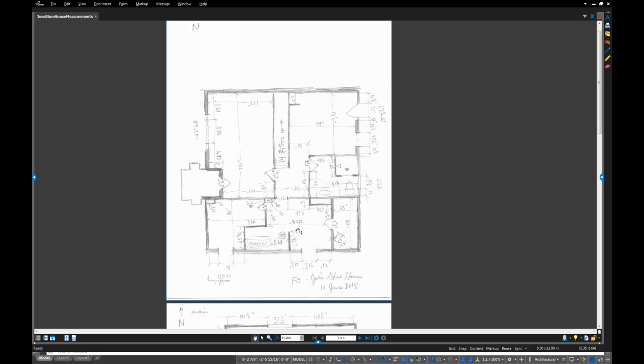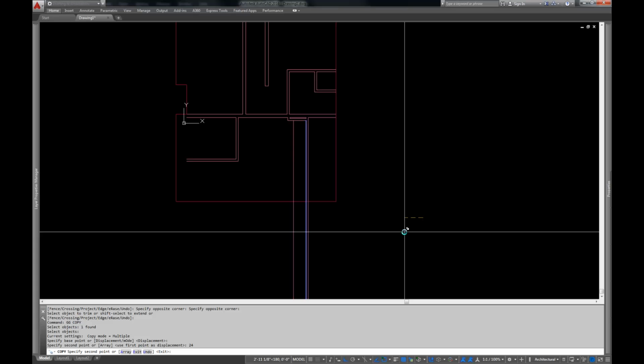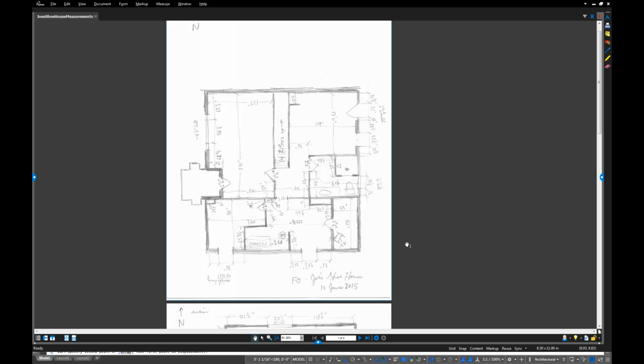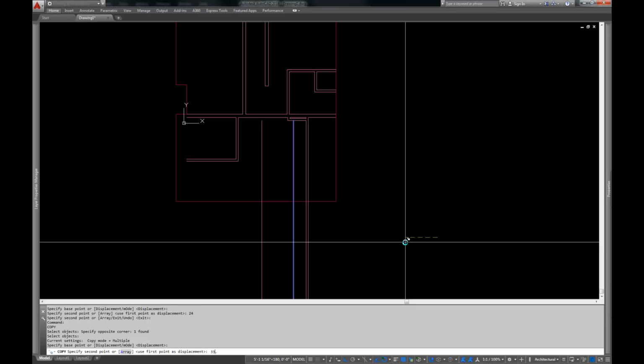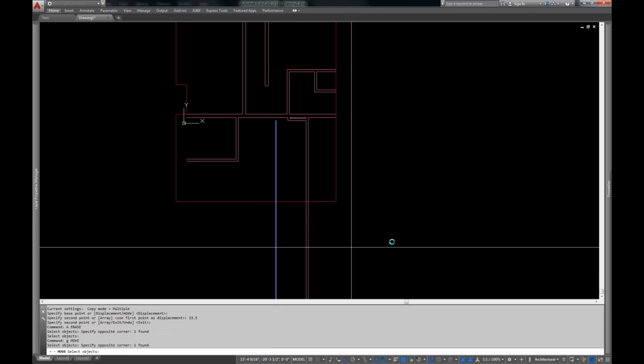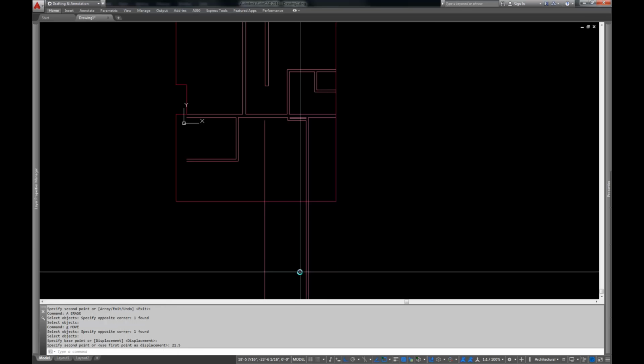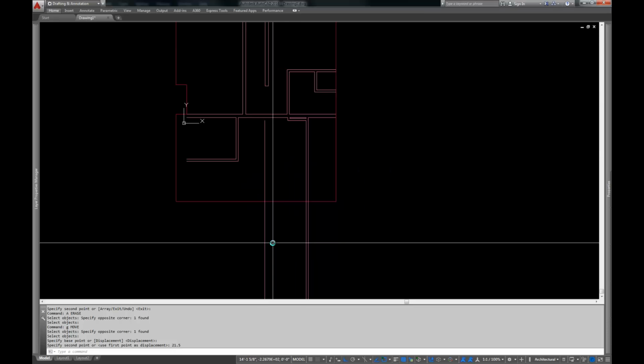This is where things get a little squirrely in here. I gotta figure out what the heck my brother did. Okay, so we got this measurement right here. We're gonna work with that. So we got 21, 33.5, and then 21.5. So I'm gonna pull that over 21. I can pull that over 33.5. I'm going to pull that over 21.5. Okay, so that should be where that wall is.